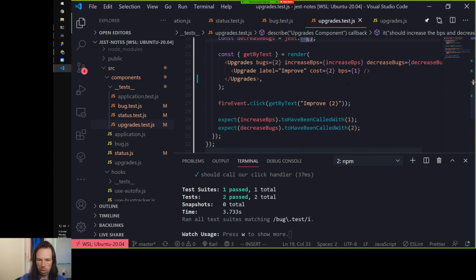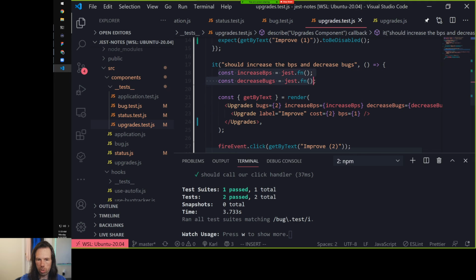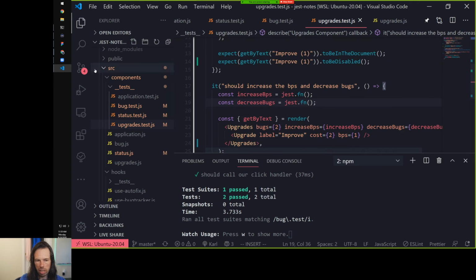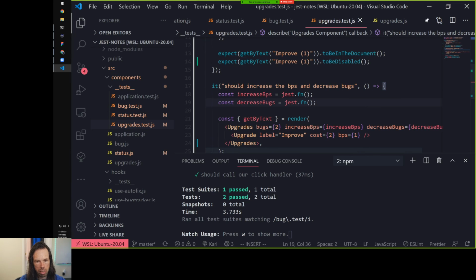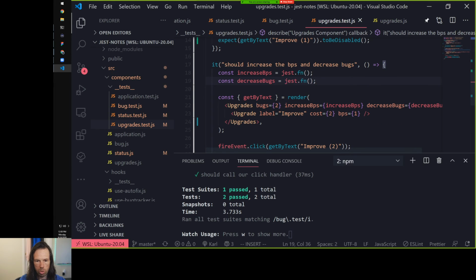Now, here's an example of two different mocks being used in this component. Because what'll happen is, let's say I actually use this interface and I add some bugs, and when I have enough bugs here and I click on this, I want it to increase the BPS by a certain amount.